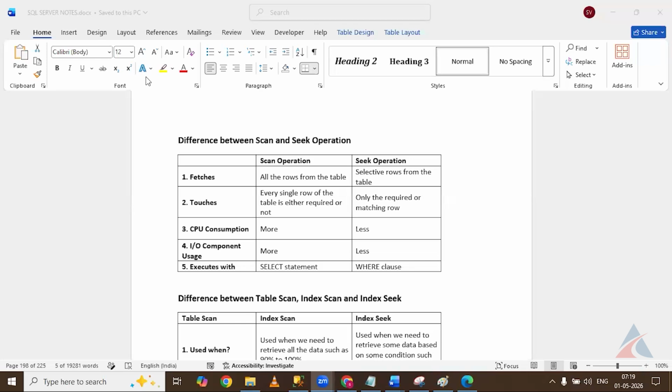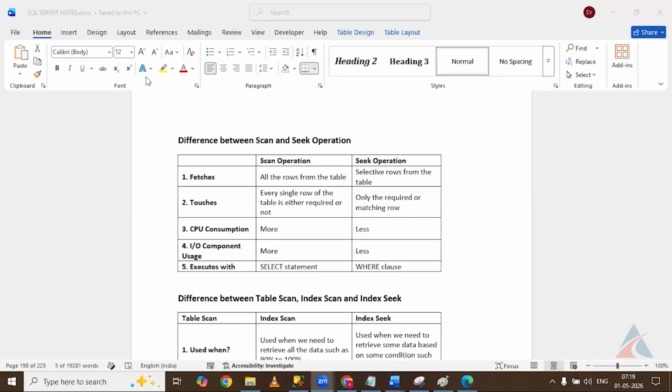So what is scan? Scan is nothing but looking at all the rows in the table. Seek means looking for something from the table, not everything. Scan is going to read every part of the table.